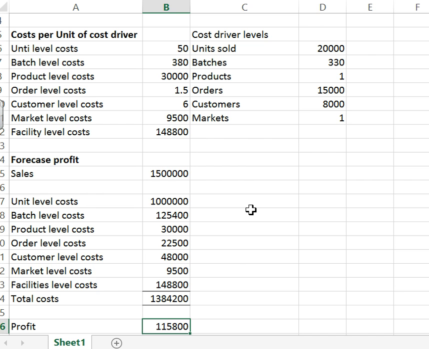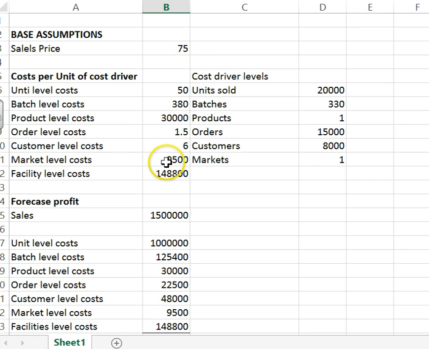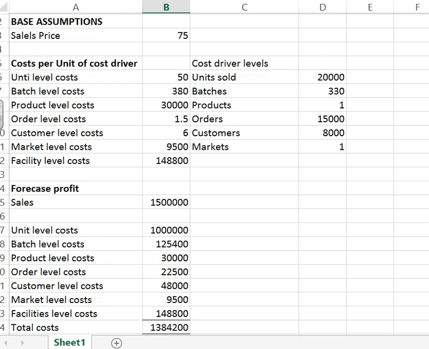Now, this provides a more complex and more detailed analysis and prediction than the CVP analysis that we looked at in the previous example, but this is still a very, very simple analysis because we're looking at only one product, only one market. So it's quite simple, but it gives you a basis so that you can see how an organisation can set up something like this and then start to analyse what profit one product is going to provide for an organisation.